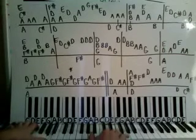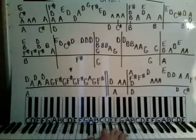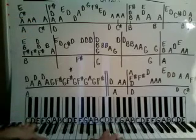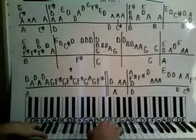All right, again. E up here, and then A, A, A. Left hand's on an A octave, and then a C sharp octave here. So hands together on this box.